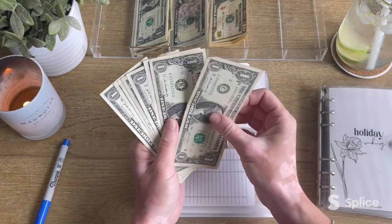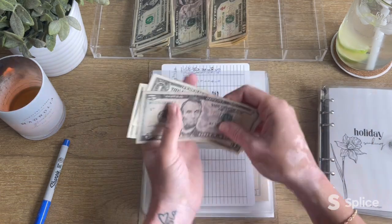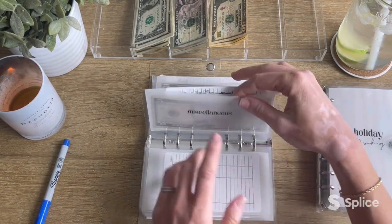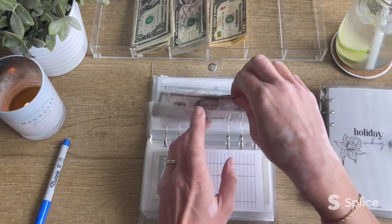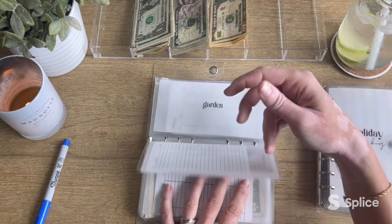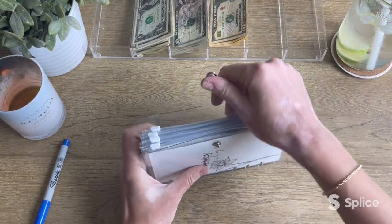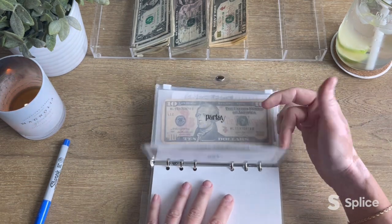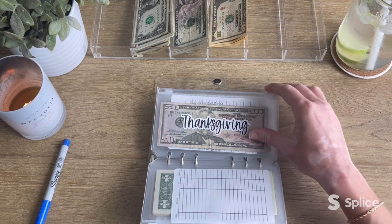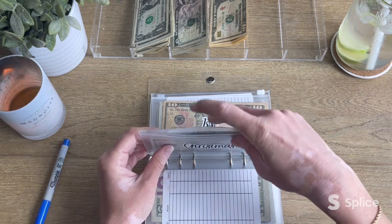The lash lift envelope had $8 left. I'll grab a $5 and the remaining ones. Then checking the other envelopes: family fun, miscellaneous has $9, YouTube has $5 — not really worth condensing, I'll just keep it. House project is as condensed as it's going to get. For the seasonal envelopes — Valentine's Day, Easter, vacation — we're not taking those to the bank yet. The $1 challenge is fine. I think we're good to go.